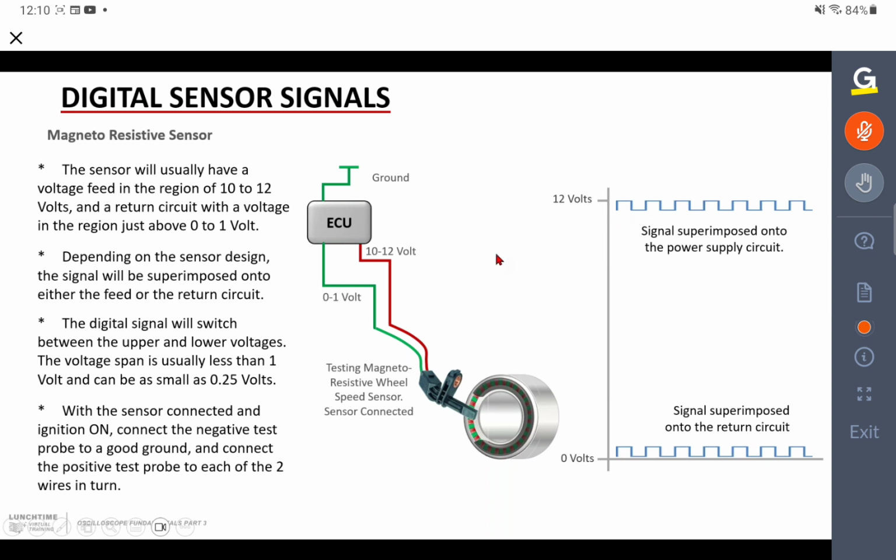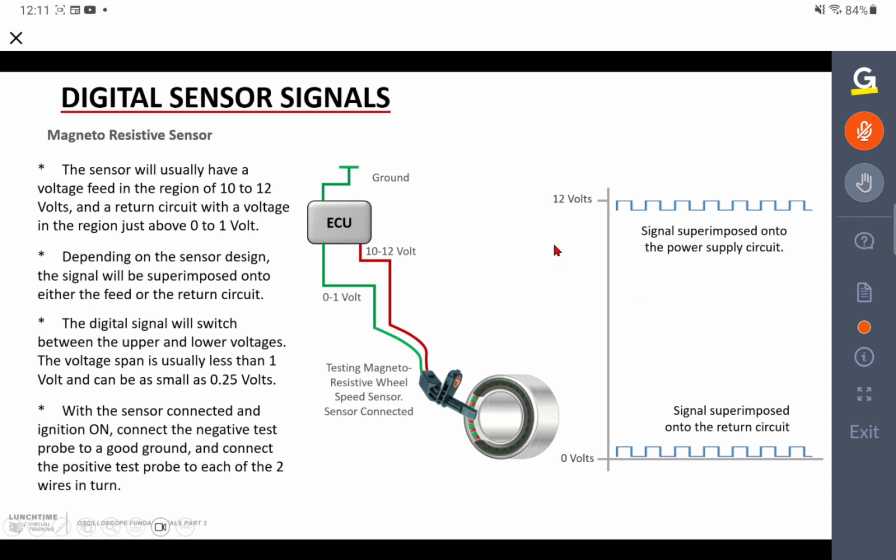So that's if the signal is occurring on the power supply wire. If the signal is occurring on what we're showing as the green wire, the ground wire, we still get the same signal, but it's now oscillating between typically about 1 volt and down to almost 0. Again, the voltage change is about 0.8 of a volt.